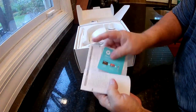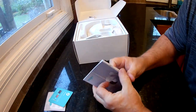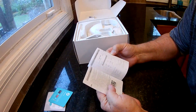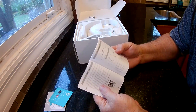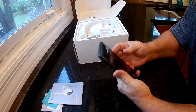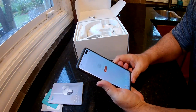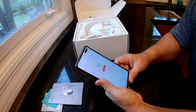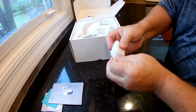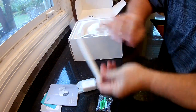In the box you get the manual, a couple of little thank-you cards, and info about an extended warranty. The manual is in multiple languages so don't get scared by how thick it looks — it's really not that hard. You do have to download the app; if you have the Smart Life app that works too, but they recommend the Smart app and you do have to register. They also give you a wall plug, mounting hardware, and the antenna for Wi-Fi.